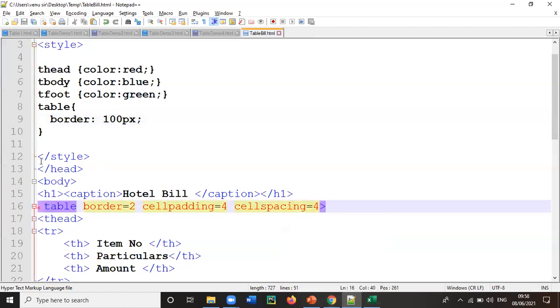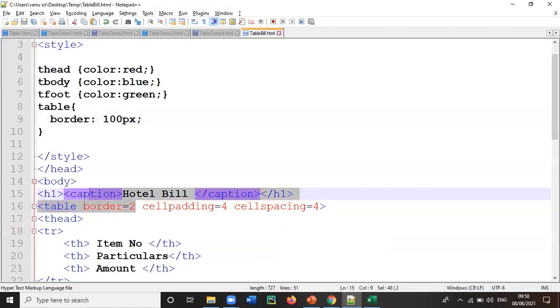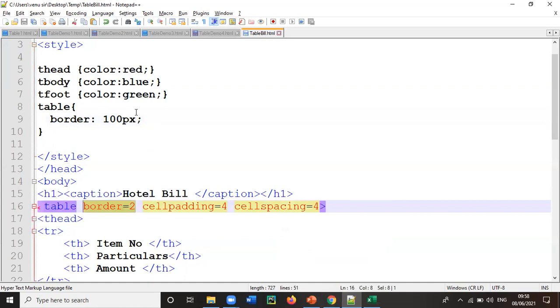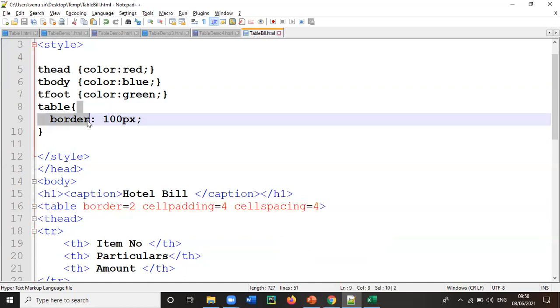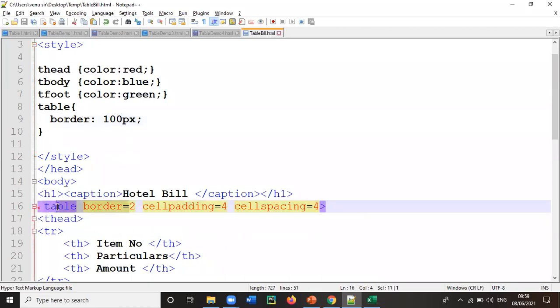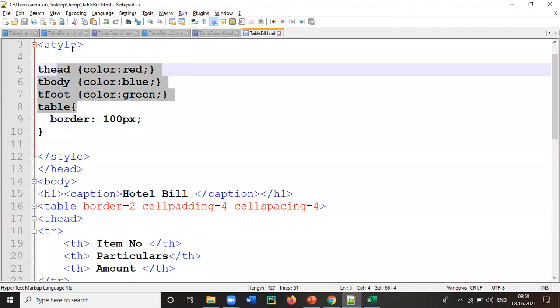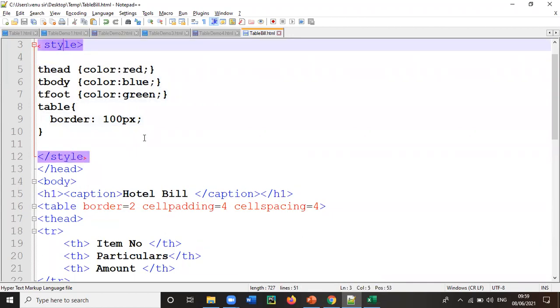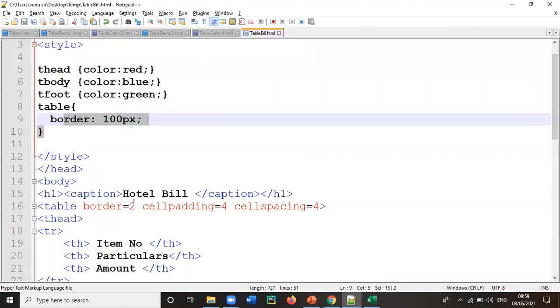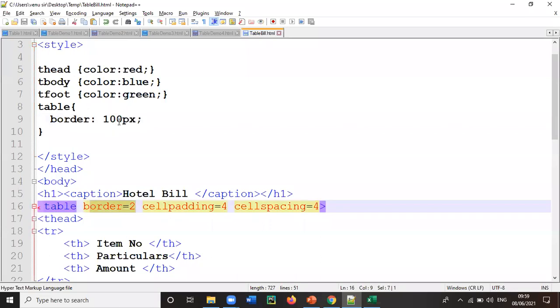One more point to remember here is if you give a property here, this is called the inline property. If you give the property in the style tag, this is called the document level property. So properties can be given in 3 ways: one, wherever the tag is there, or at the style sheet level, that is in the style tag which is inside the head tag. This is called the document level. But if you give both, then it takes the document level.